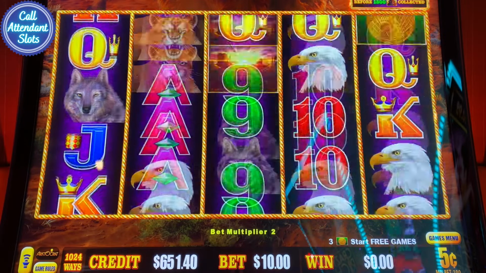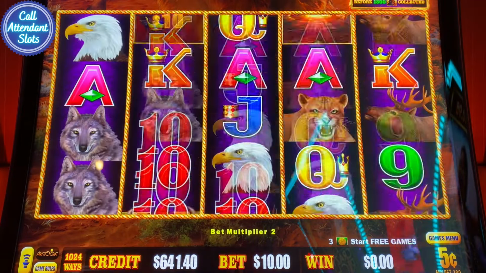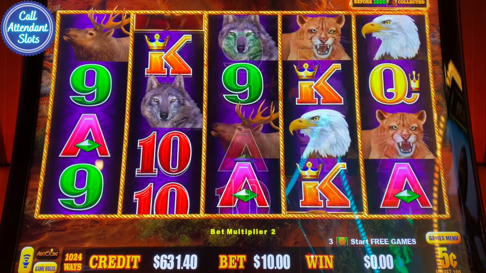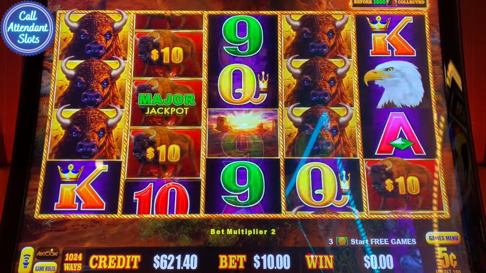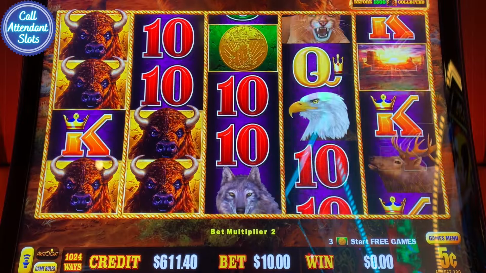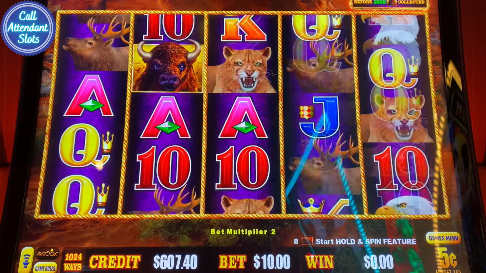Come on, Buffalo Link. I have some faith in you. I have faith in you, Buffalo. Come on. Come on, Buffalo Link. Oh, the major. The major's 1,100. Oh, my God. Really wants me to stay. Really does. $6 line hit.